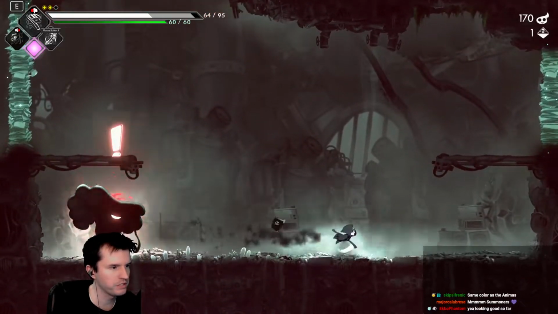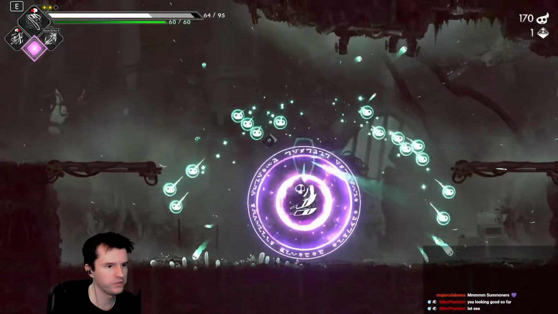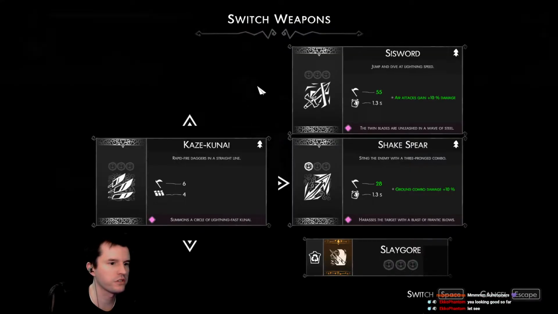Oh, I thought the spear always stunned. What? I wonder if it's only the third hit that stuns. Kazakunai, rapid fire daggers in a straight line.